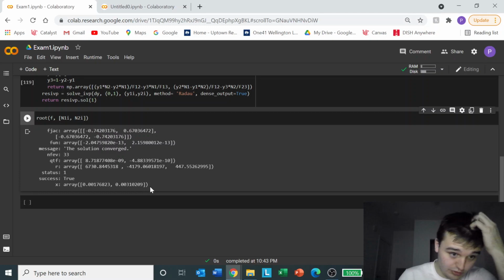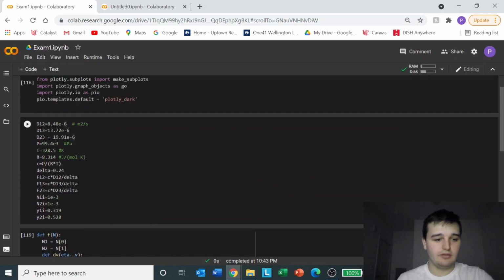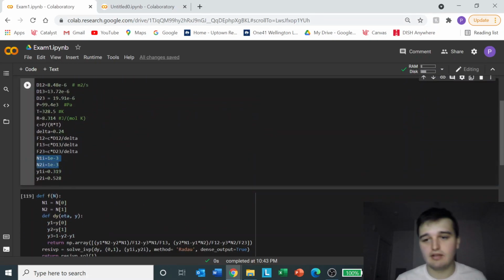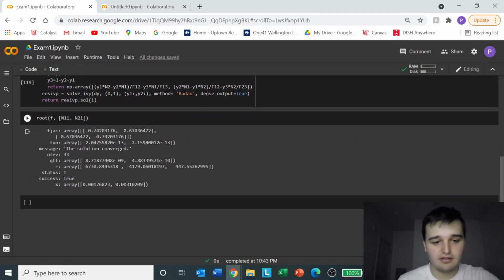Looking at it now, I've done this several times, so I know these answers are correct. But how would you know these answers are reasonable without knowing that you've done it 16 times? If we look back up here, our guesses are 10 to the negative third. The values won't be the same, but the magnitude should be 10 to the negative third. So if we look within these magnitudes, you can see that they are 10 to the negative third, which makes sense. And also having a book that has similar answers with a little bit of error due to rounding tells you that you're heading in the right direction.